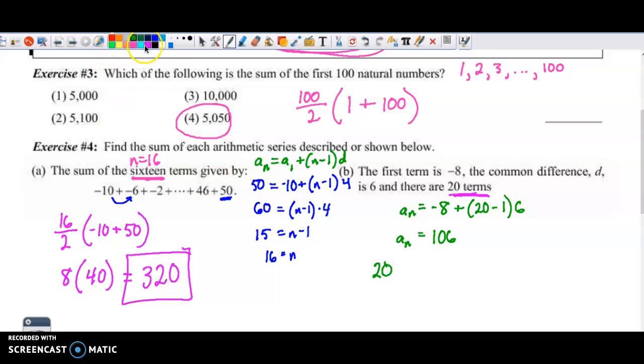So now let's switch back to pink and actually do the summation formula, which is n divided by 2 times the first term plus the last term. So this is kind of nice because we're going to look at 98 times 10, if I'm doing my math right, to get 980.